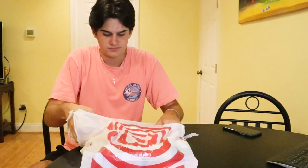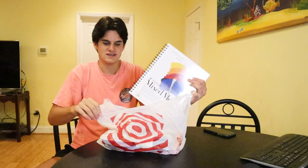Yeah, I have this computer monitor right here. You can probably see the keyboard right there. I got art supplies. My mom kept telling me that we have canvases at home, and I told her no we don't, but she was like, no, we're not buying another one, we have them. And I come home and I was right, we don't have them, but I'm just gonna be using a sketchbook. Oh, there's a bunch of other stuff in here that I bought at Target, like pimple patches. I won't be using that in my art thing though, I'm pretty sure, I don't know. I mean, maybe Bob Ross will pull out pimple patches and be like, use these.